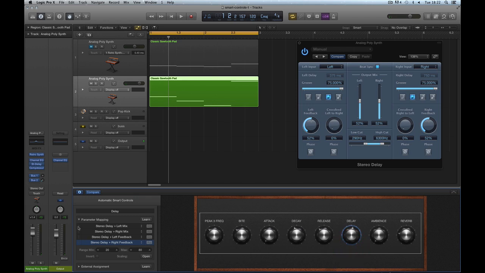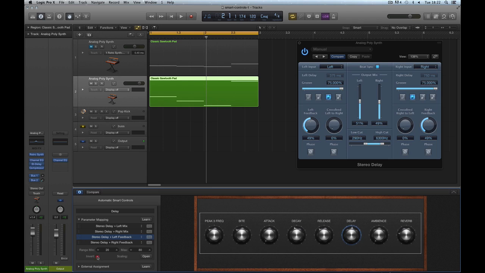Now one thing we could do is we could ping pong the left right mix, just invert one of them. Let's bring in this invert parameter now. Let's invert the left mix. That means it's back to front. So when I do this, one side goes up, the other side goes down, you know. So you can do kind of ping pong things by inverting one side of two related parameters. Okay, but let's do something different.